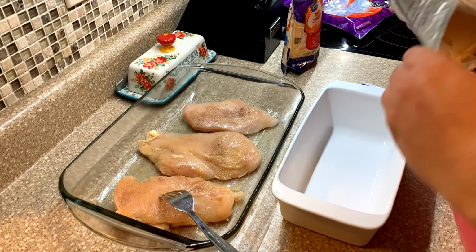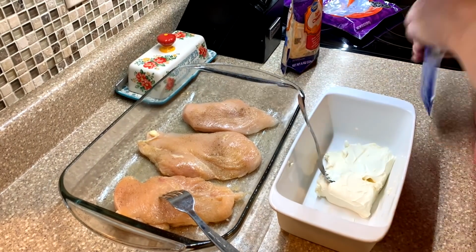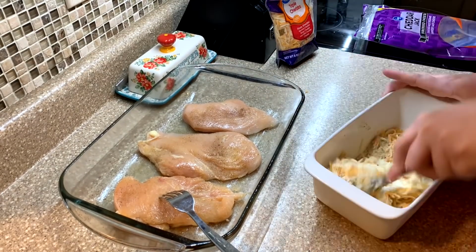Next up is another family favorite. This is so good and so easy. I do have a recipe through Saffron typed out for you guys, so I will have it linked down below so you can get exact measurements and everything.